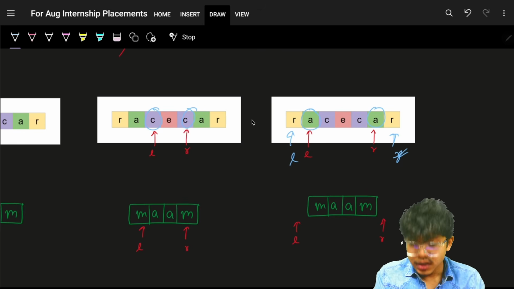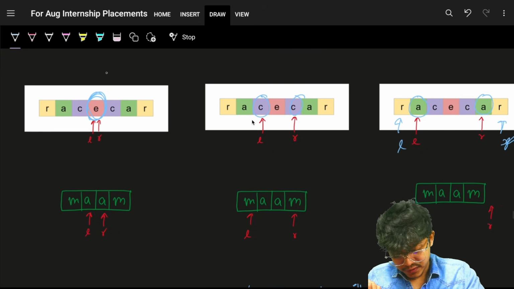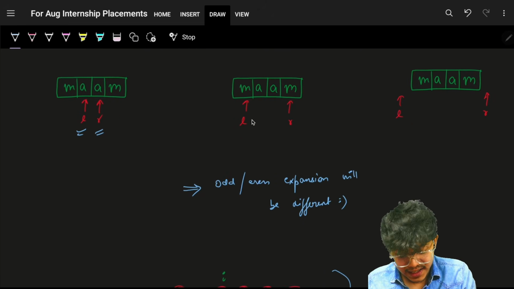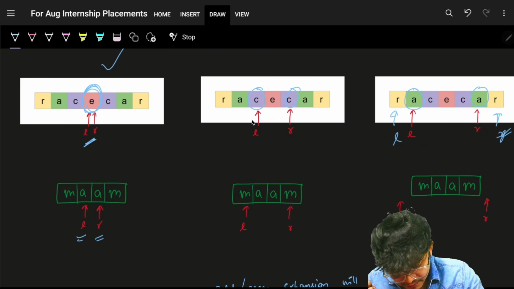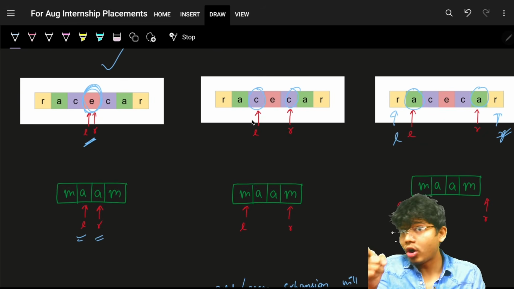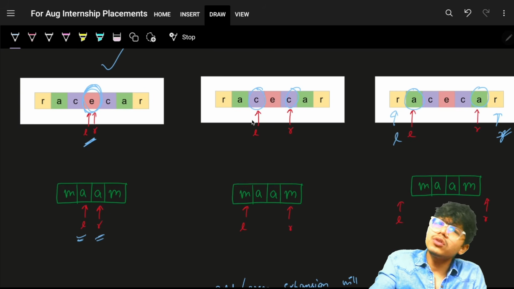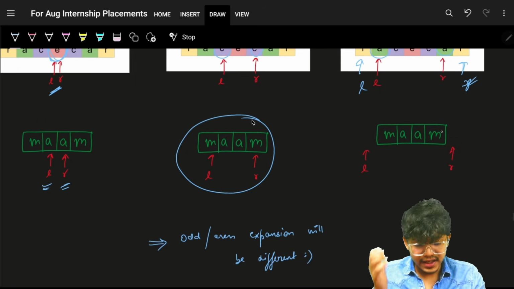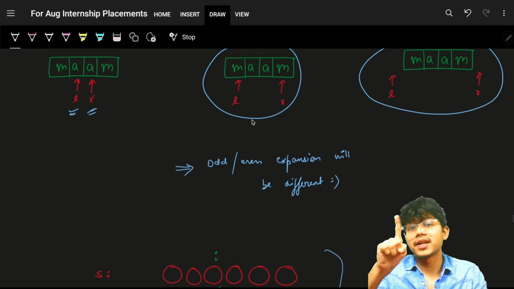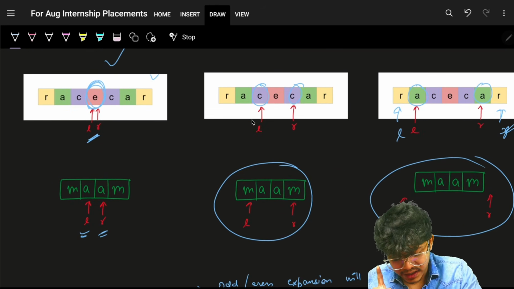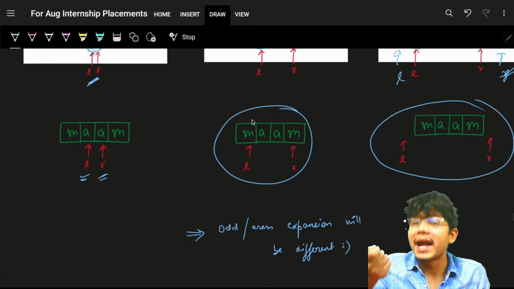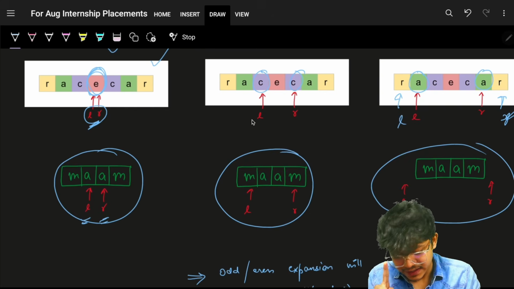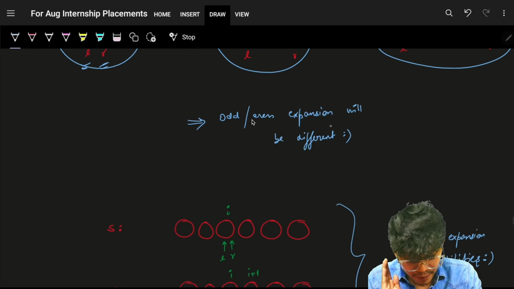Now you'll say, bhaiya, this was for odd numbers. The same way we'll go for even numbers, where you will have L and R. Here, although you remembered L and R were at the same location, where it was the odd length thing, here L and R will be at different locations, as in L and then adjacent to that is R. And then you can just try expanding the same way if you are encountering the same character. So one thing we got to know is that for odd length I will have to try expanding with L and R both at the same index, and for the even length L and R at adjacent indexes. So I will have to try for both of them.